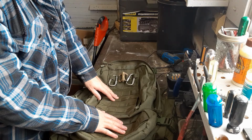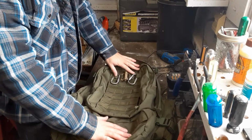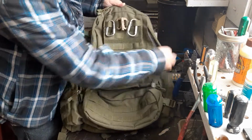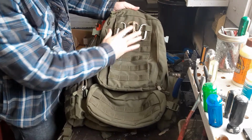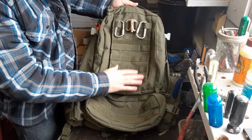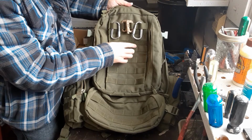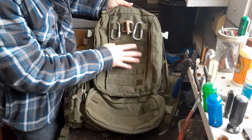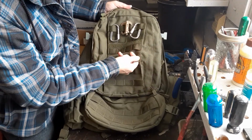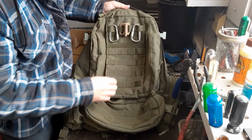We'll look at it. So on the front of these, lots of molly, lots and lots of molly. You can put all kinds of stuff on here. I've got just some carabiners on here for now, but in the past I've had a couple of different pouches attached here. I think I had a first aid kit attached at one time, and another admin type pouch. And in these loops here with the molly, they're well stitched. The stitching is robust, and everything's held on. I've had no issues there at all.